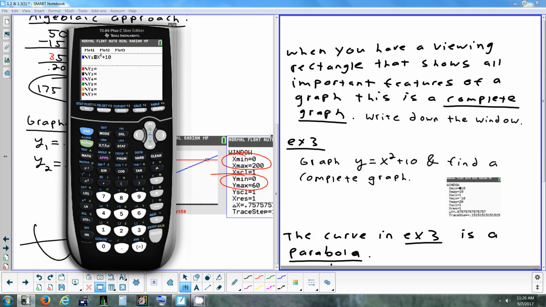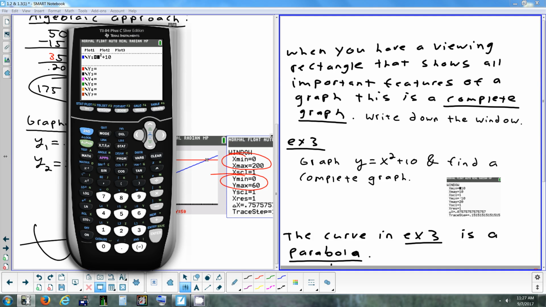Mine says error. Error? All right. Let me see. It says like the x max is smaller than the x min, which doesn't make sense. So hers says error window range. That means that a minimum is bigger than a maximum, which shouldn't happen. Or the other way around. So her x min is 1, her x max is 10. Is that okay? X min 1, x max 10. I'm not saying it's a good window, but that makes sense. Y min 30, y max 10. No. You can't have your y min bigger than the max. It has to be smaller. Okay. That's the problem.